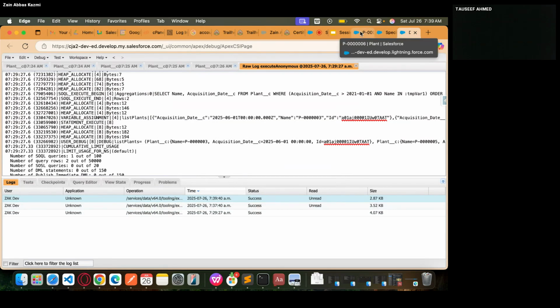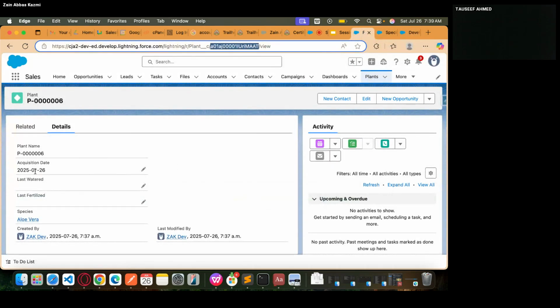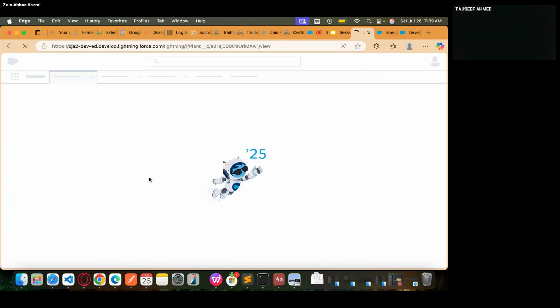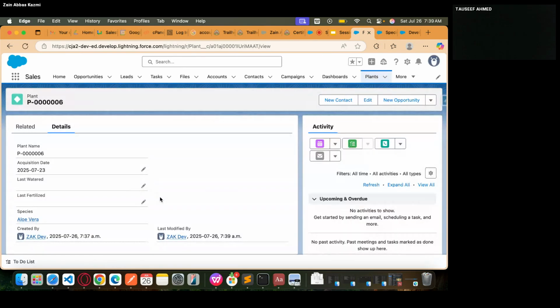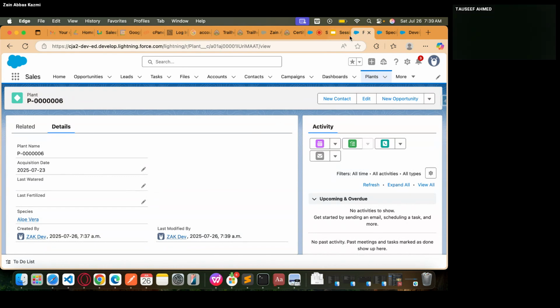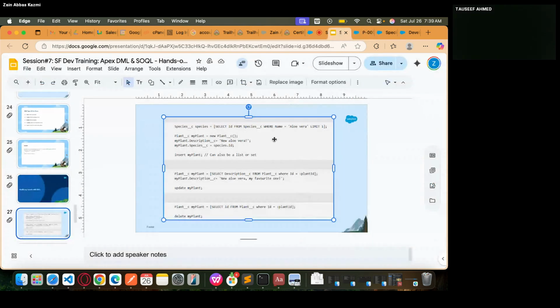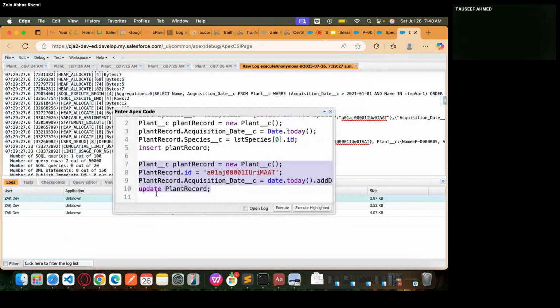It has updated. Let me just show it. Oh, it is updated to 7:23. The other example is delete. Oh my God, we have just created it and now we have to delete it. Okay, let's do it. Copy it again.